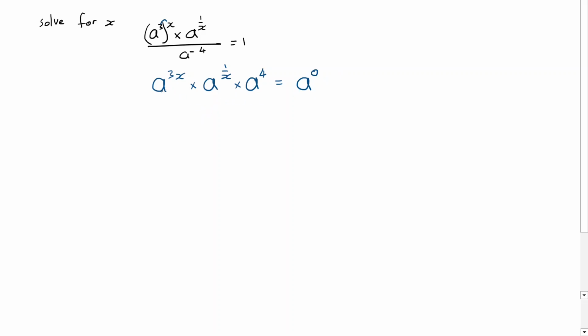The next step, because I've got the same base here, I'm going to add the exponents before I just suddenly drop them, because you only would really want to drop them when you've got one base on this side, one base on that side. So if I add these, I've got something that looks a bit like this. And now that I've got one base and one base, now I can drop the bases.